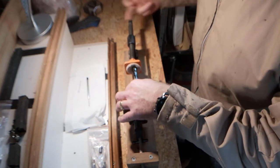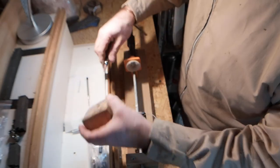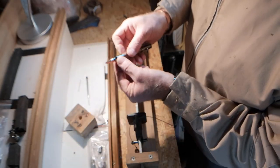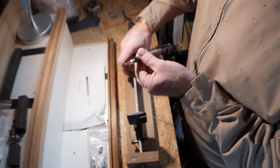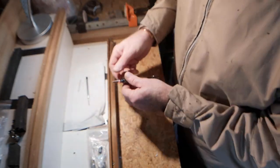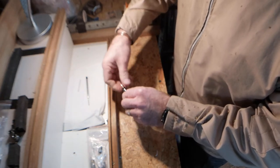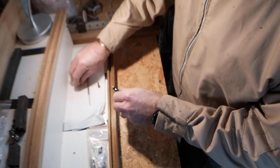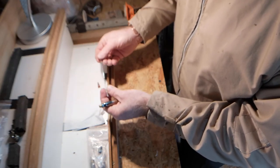So again, tighten it up all the way and then pop it out of there. So basically all of the pressure was on there, not on that thin part. Last thing we've got to do is remove that. Place in the spring.